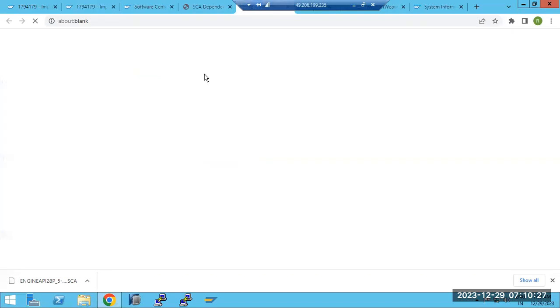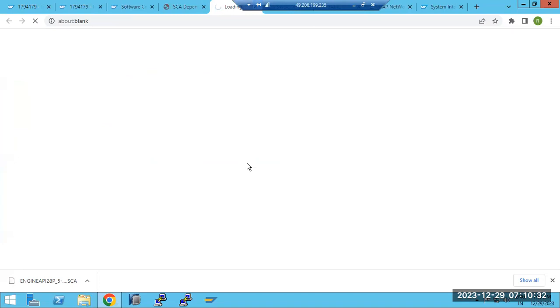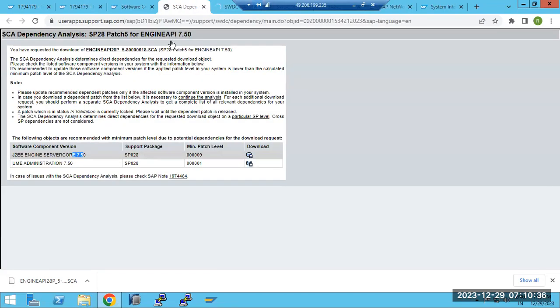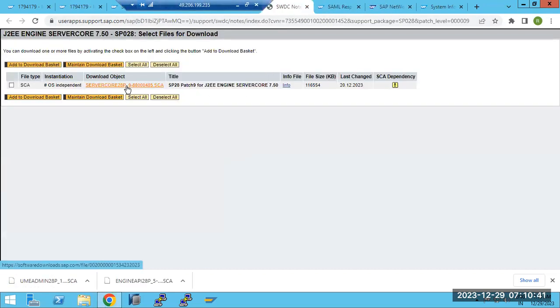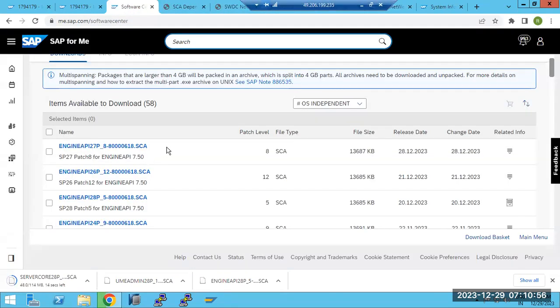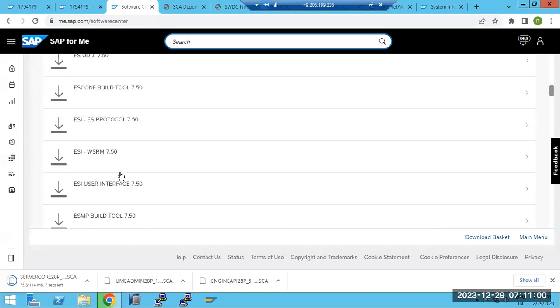Then download the server core, then download the UMB administration also, the UMB admin patch, then the server core patches. You have to download it here. Patches are getting downloaded here. So for the SCA dependency, this is the way we have to download the dependencies, right? Download the dependency here, server core.